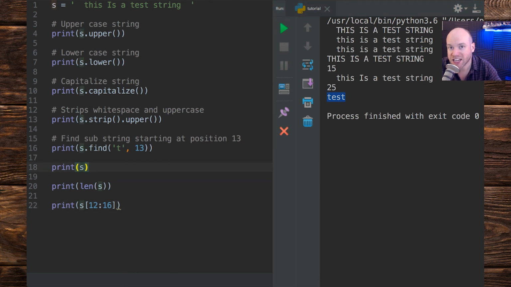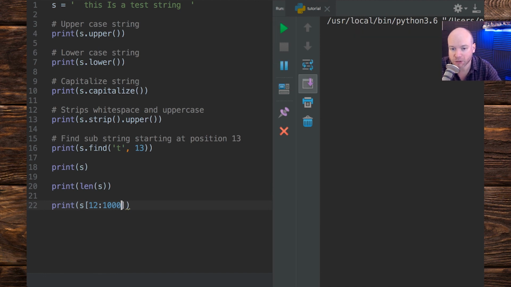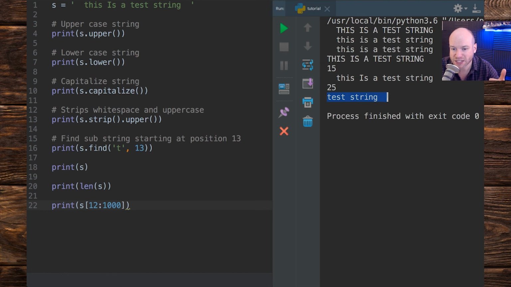If we supply an end position that is bigger than the index of the final character, so let's say that was, I don't know, 1000 for instance, and hit save, what we're actually going to do is just return everything up to the last part of the string. So let's just hit return, and so we have this is a test string, and of course we've got the white space as well. So even though we've asked for position 1000, our characters don't go that far, so it's truncating the return to the last part of the string.